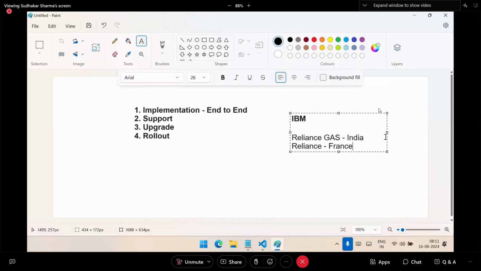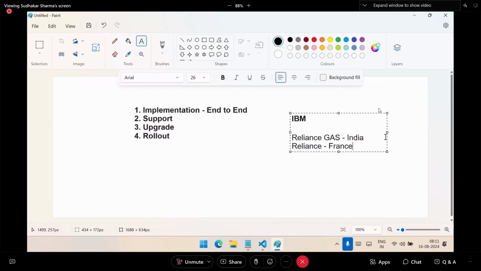Will they build an app again for the France business? No. What they will do is design a template from the app that they already have for India. And this template they will roll out for the France business by making changes according to the France business, according to their rules and their requirements.